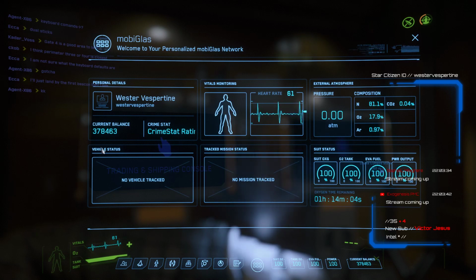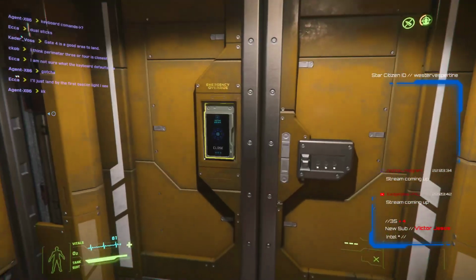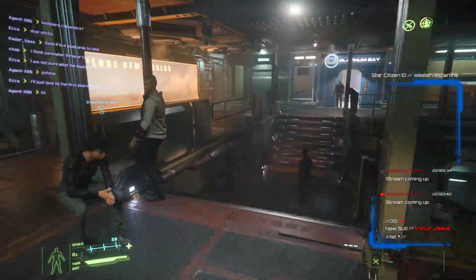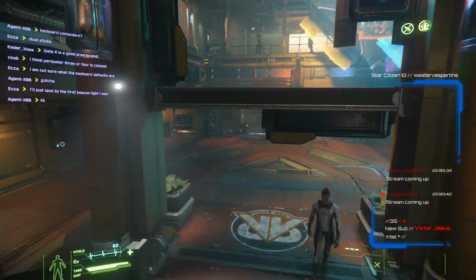So 5.6%. 5.6% is pretty cool. Widow is 6.6%. We're still subject to the same. Is my color still there? Yeah.